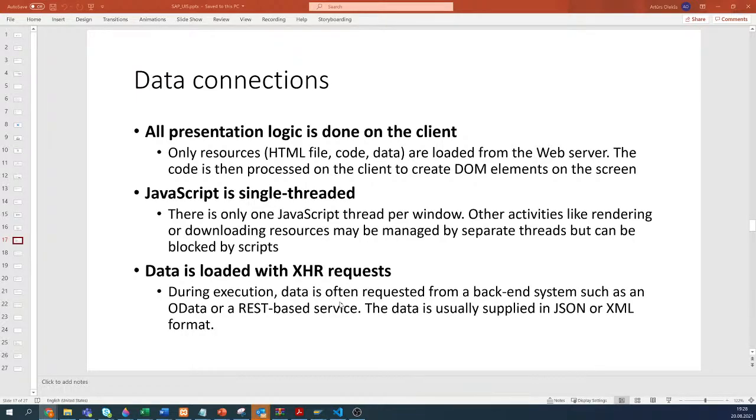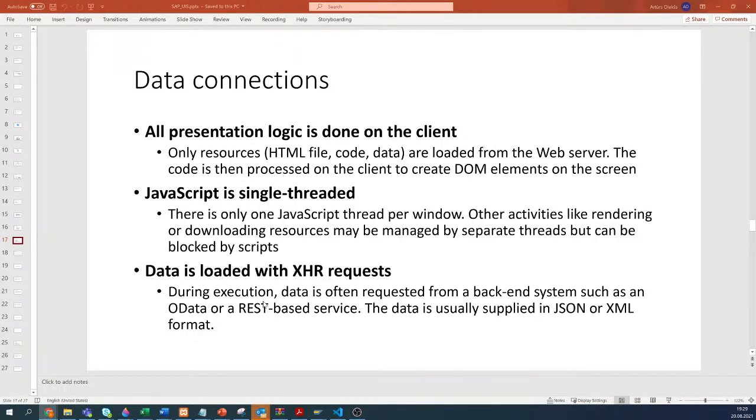And data is loaded using XHR requests. So when you run the UI5 application, there may be requests to the backend, and from the backend, which exchange the data using OData services or REST-based services.